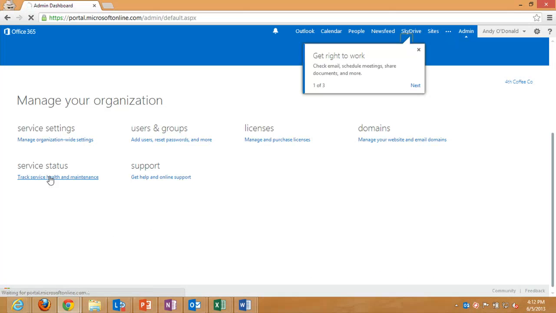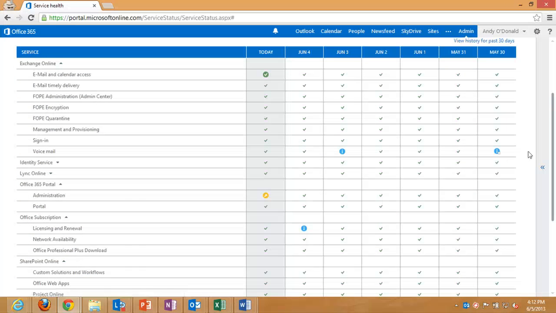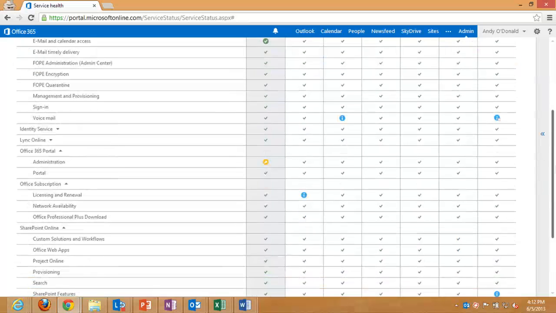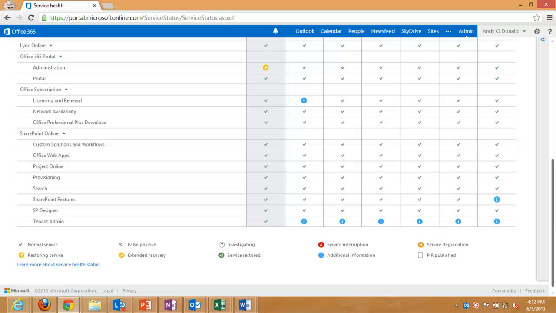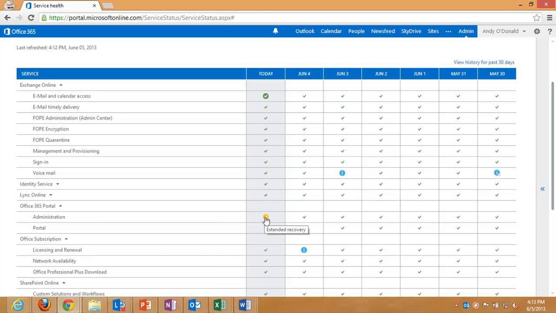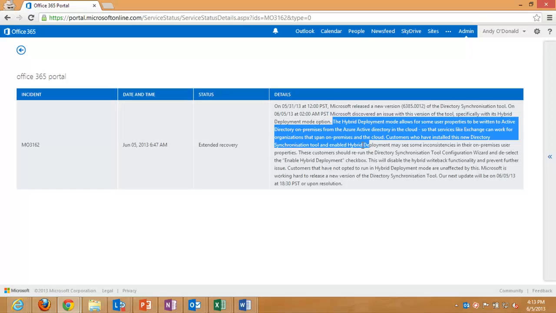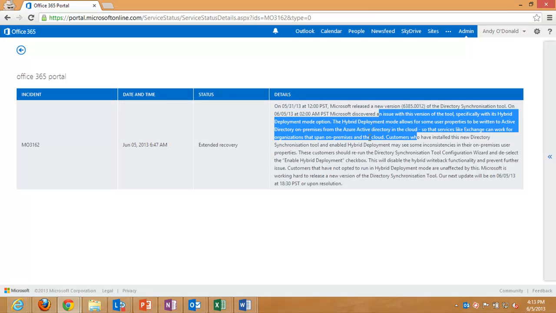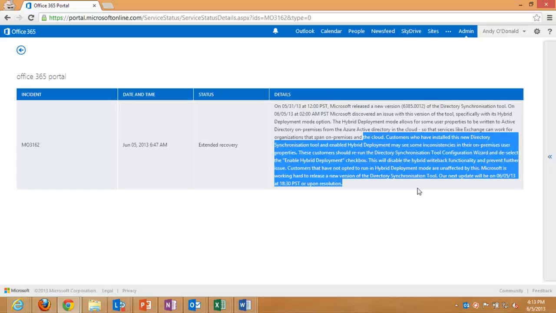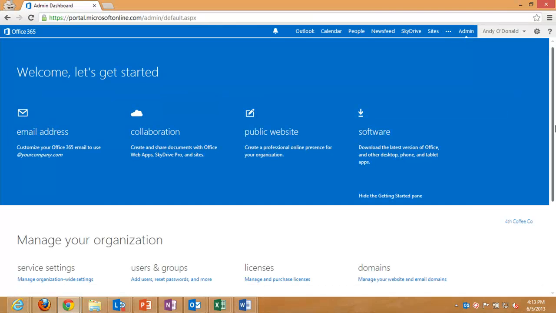Service status shows basically the service health dashboard. This helps show you what's going on with the service, if they think there's any kind of issue or problem with it, and you get the key down at the bottom showing you what's going on. For example, this one I actually know what it's about. They found a bit of a bug with the new password sync thing that I mentioned earlier for DirSync, but it's just related to if you do a hybrid Exchange, you have to disable a certain feature. So that gives you an example of how we give a lot of detail into anything that is going on with the service and try to keep people informed with the service health and performance.